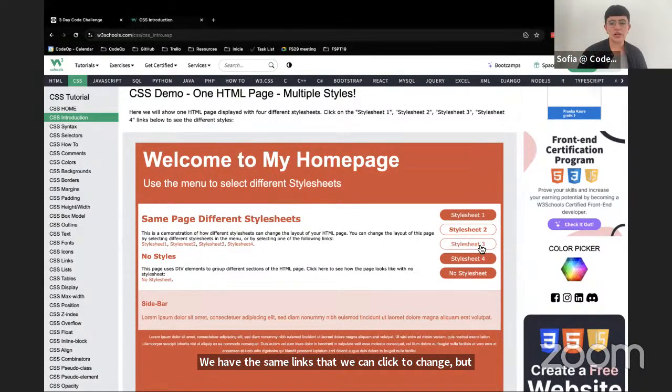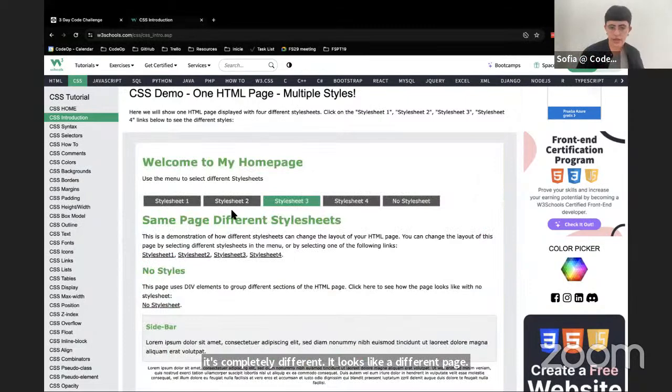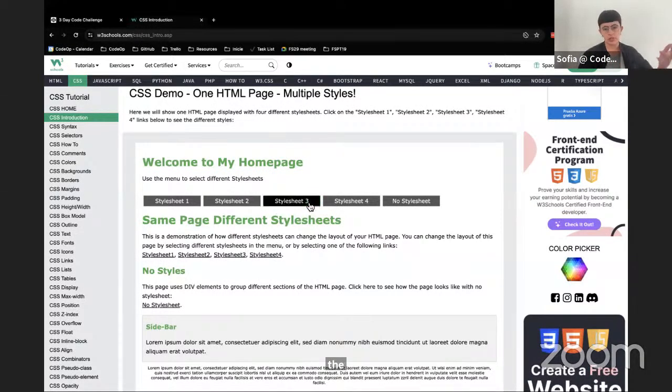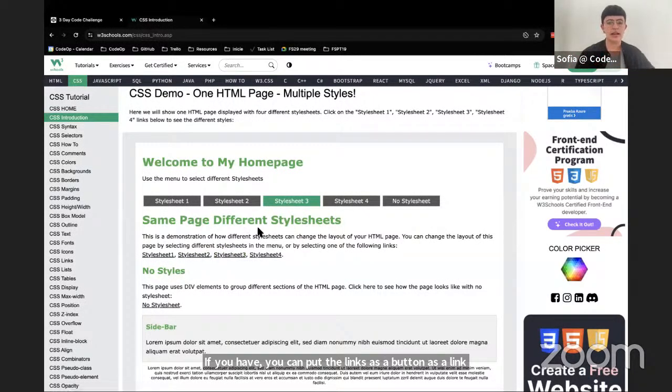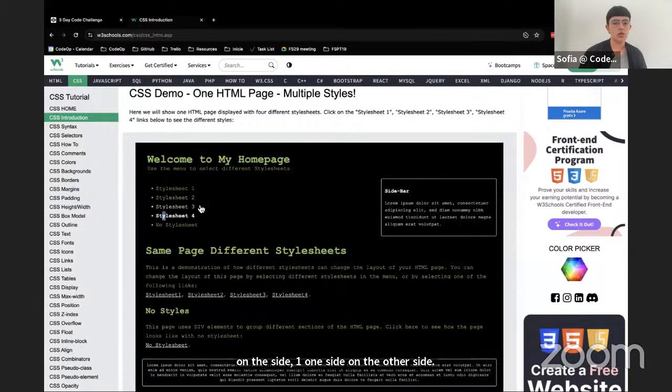If you click to the style sheet 3, again, we can change the color, we can change the placement, we can change the behavior, like when you hover over, you change the colors. You can put the links as a button, as a link on the side, one side, on the other side, after some text. You can do a lot of things. You can even create this really nice dark mode, so you can see everything.